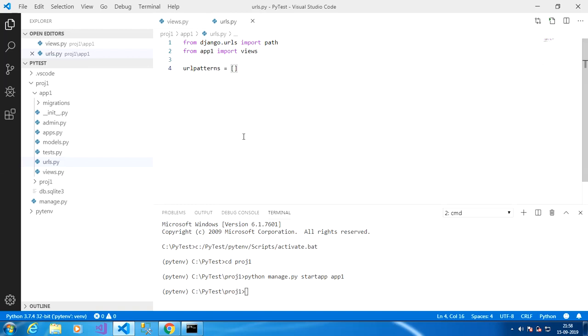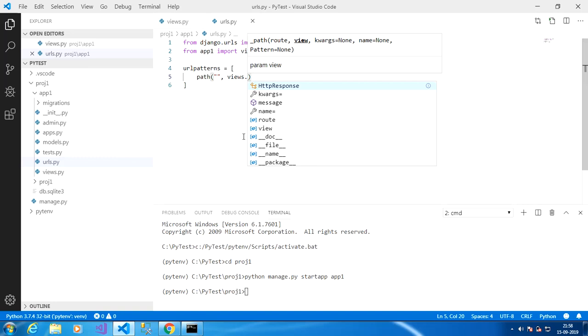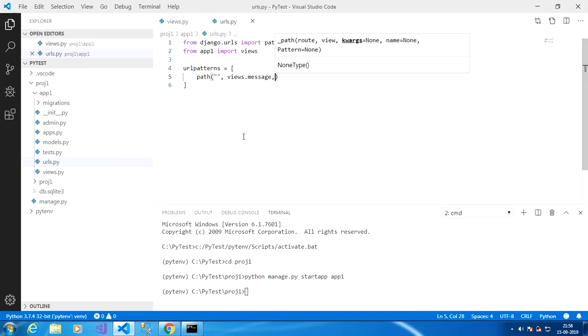We need only one path, the default route, with views.message as the method, and name equal to message. Okay, so a default path we have created.